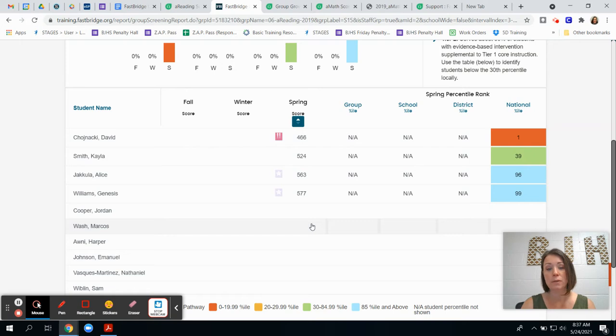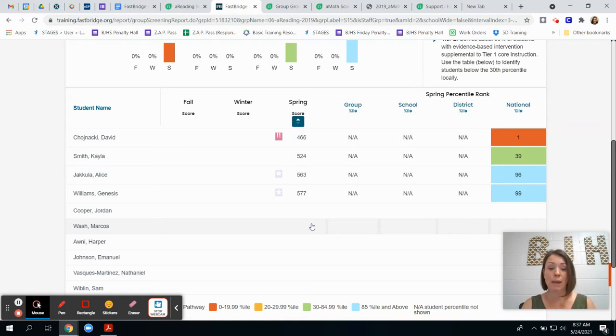And why are these kids scoring so low? You can bring these names to your group to work with your peers on planning interventions for these lower kids. You can also do the same for the kids that are college track. We often have the conversation, what are we doing with the kids that are exceeding expectations? This is a really good way to get a handle on specifically who those students are.